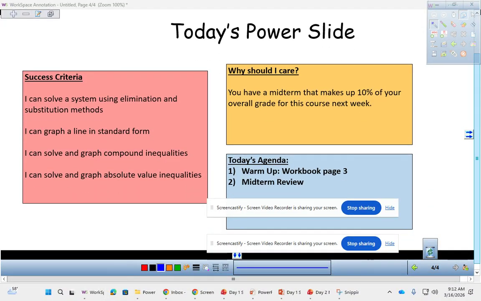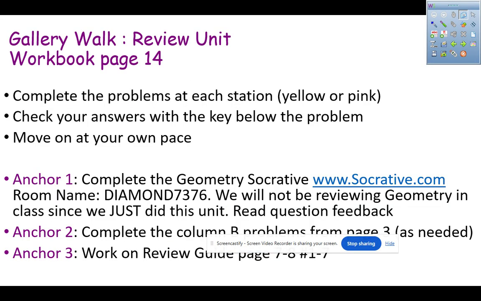Today what we're going to do is some self-paced review, because now that I went over that, some of you are going to need more practice, some of you are going to blow through that. So I wanted it to be self-paced so you're not sitting there bored if you know how to do this stuff. All right? So what you're going to do is go to your workbook on page 14, and you're going to see a template for 5 problems, just like the 5 problems you did on your warm-up, just like the 5 success criteria you see on the front board. These are the 5 things you need to know from this unit.